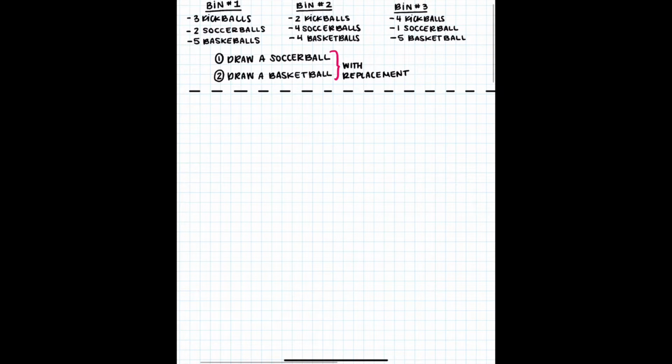So the first question we have here today in part A is asking, what is the probability of bin 1, bin 2, and bin 3 being that selected bin that the student is pulling from, given that his first 2 draws were as expected, or as earlier, which again is that the first is a soccer ball and the second is a basketball.